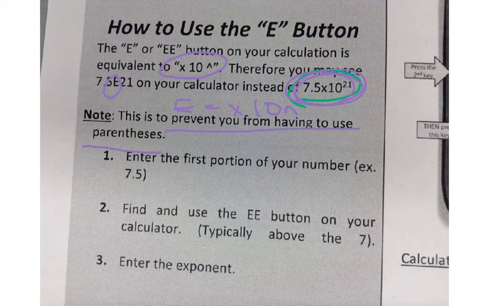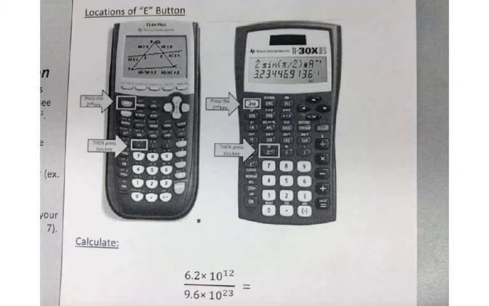So what you need to do is find your E button, okay? So you're going to find your E button depending on your calculator. You're going to have the E button above that 7 typically, okay? So what you're going to first need to do is press that second button and then that number above the 7 for both the graphing and just the scientific calculators. Okay, that'll show you up your E button. So everybody should practice that now to locate the E button and then clear your problem.